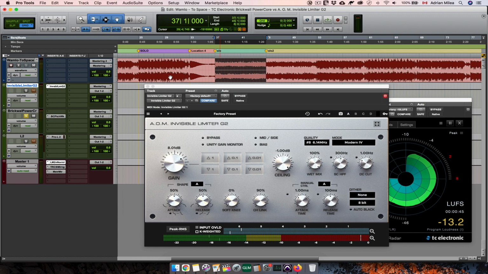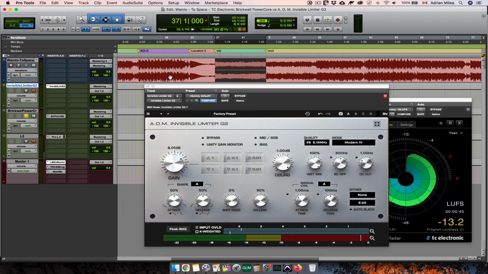Now, you may wonder, why do I test a limiter on a soft section where there's no limiting involved? From my experience, there are limiters out there that affect your mix a lot, even if they don't limit anything. And some of them also affect the mix in unwanted ways, making softer sections louder than they were meant to be compared to the overall master.